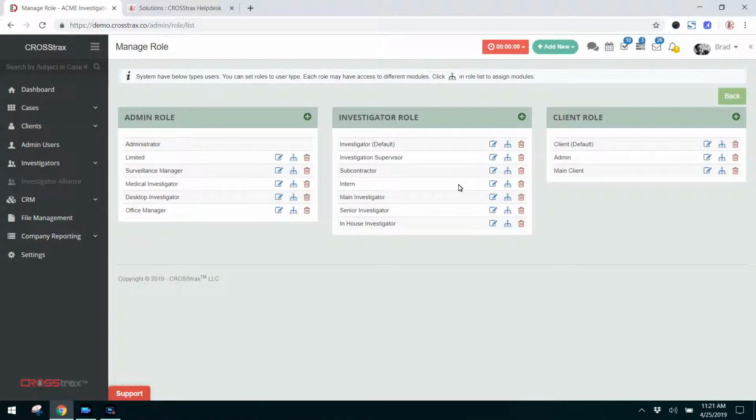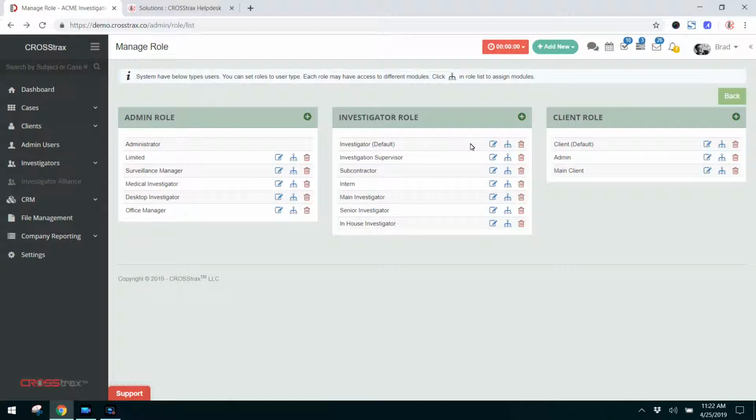Then, once you create a new employee or a new investigator, you can assign them these roles inside of their profile. So you could call one an in-house investigator, you could give a subcontractor a different permission. For example, a lot of company owners don't want their subcontractors to be able to identify or see client information. You can certainly do that.